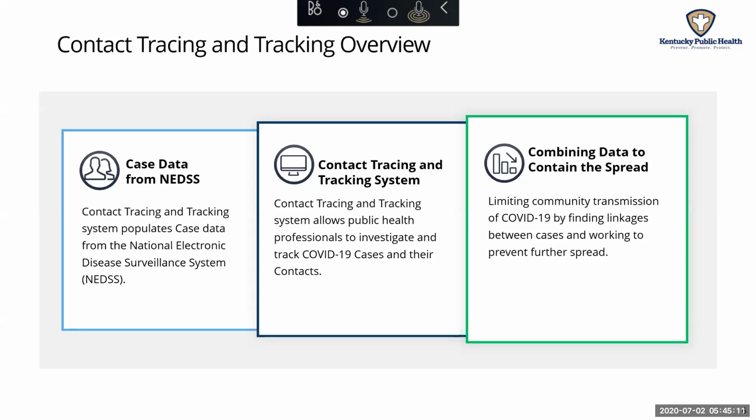The CTT system allows public health professionals like yourself to investigate and track both COVID-19 cases as well as any exposed contacts that have been identified. The CTT system is really significant. It limits community transmission of COVID-19 by helping find those linkages between cases and working to prevent further spread.